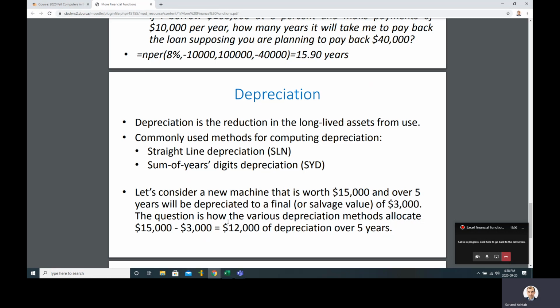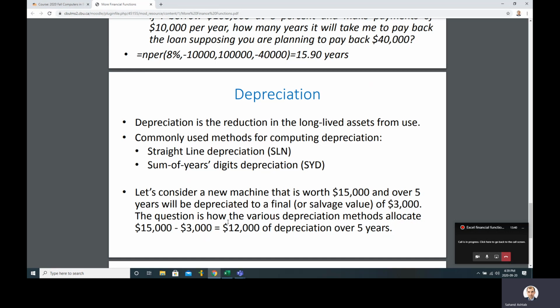So for example, if you're going to buy an equipment and use it for 20 years, the amount of depreciation in year 2 is equal to year 3, is equal to year 4, is equal to year 10, is equal to year 20. So the total depreciation is uniformly distributed across all years, meaning that the depreciation amount in each year is the same as in the other years. That's called straight line depreciation.